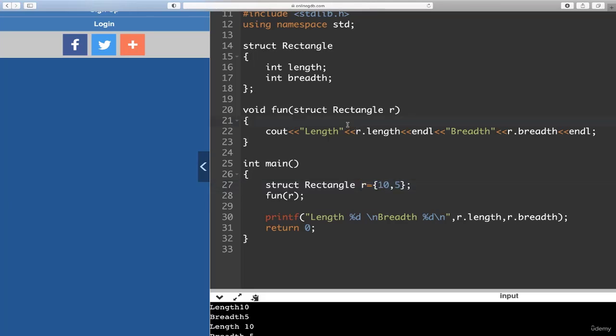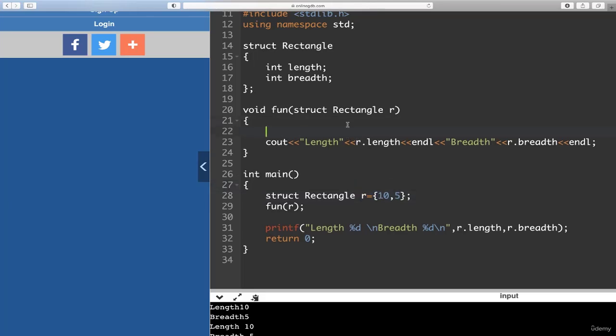Now let us learn one more thing. In call by value mechanism, if any changes are done to this rectangle, that will not change this rectangle, right? So what I will do is I will change the length r dot length assigned 20. I will make it 20. So I should get length as 20 and breadth as 5. But actual parameter is this one. This is the actual variable, and its length will remain same 10 and breadth will be 5 only. This will not change. It will change only inside the function for this rectangle r, right?